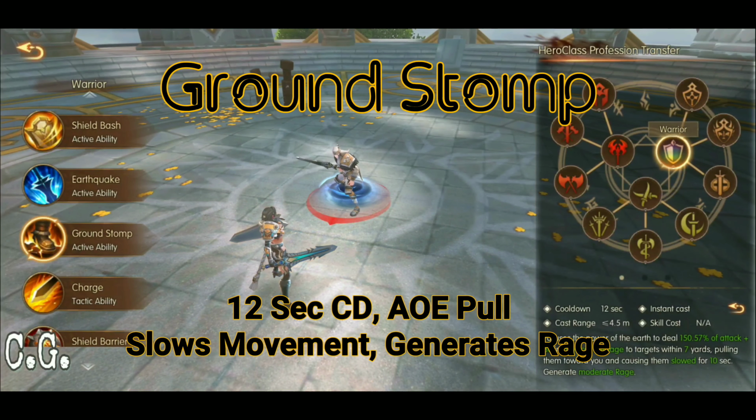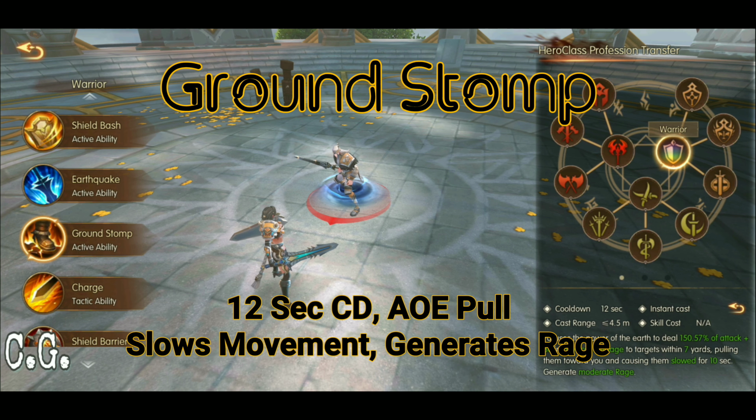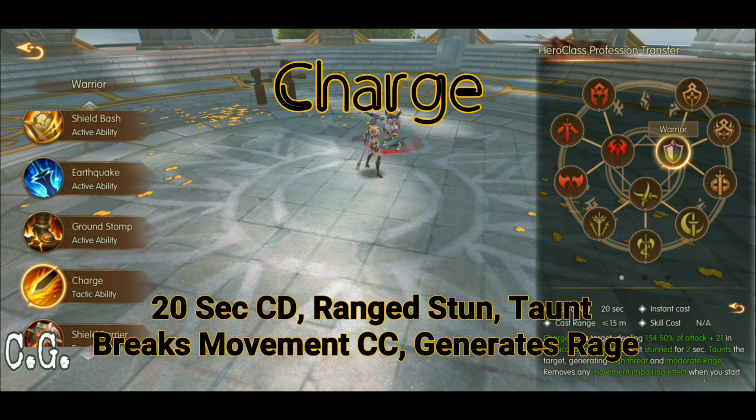Your ground stomp is an AoE ability that pulls in and slows enemies that it hits. Now, it's great for chasing, so that makes it PvP viable as well. It has a 12-second cooldown that generates rage. Your charge is a distance taunt with a 20-second cooldown that also stuns. It breaks any movement impairments on you and generates good threat and rage as well.